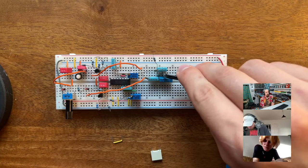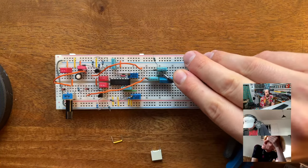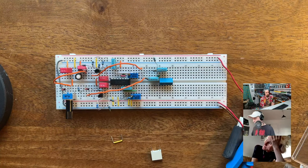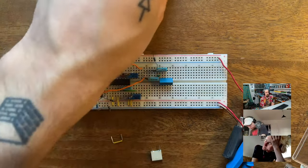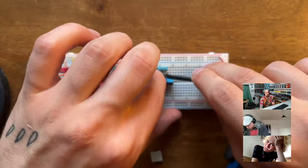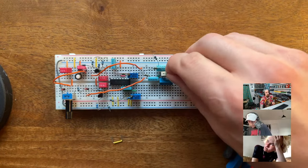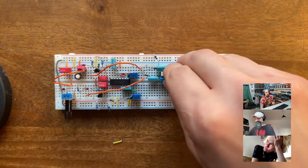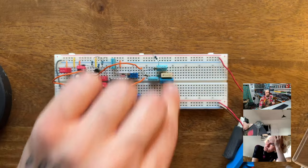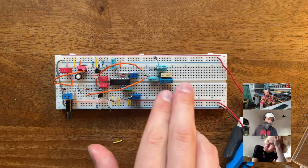But for the flanger as well, another problem with BBD is the high pitch noise. So you also need a compander chip or just a filter. Aren't there countless online threads in regards to clicking sounds? But isn't that what they normally do? They just throw a low pass at the end of the BBD and that's it? Yeah, I think so. All right. Just enjoy the clicking.